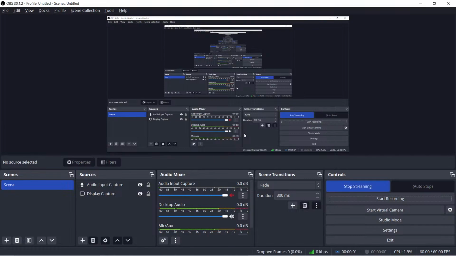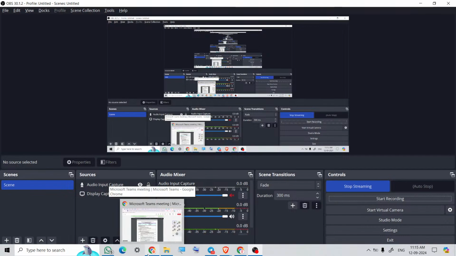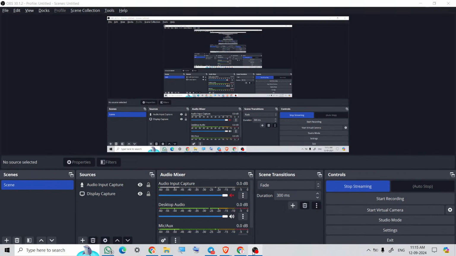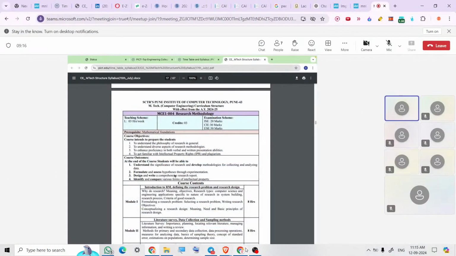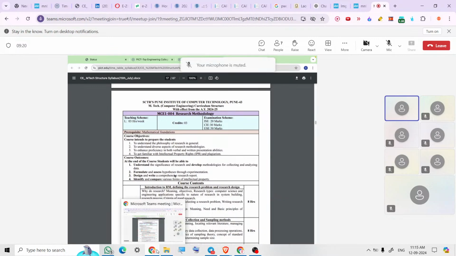Sampling methods, some statistical methods also. So that implementation part I will be giving in the continuous evaluation part. It's a continuous evaluation, so we have to do it continuously during the lectures. We are going to start from next week onwards.